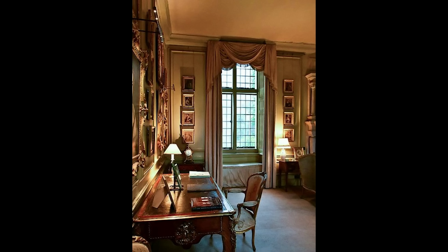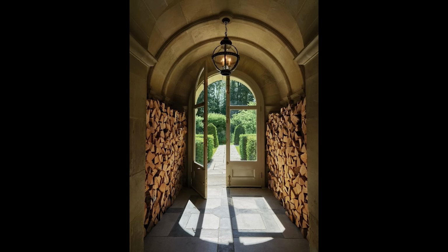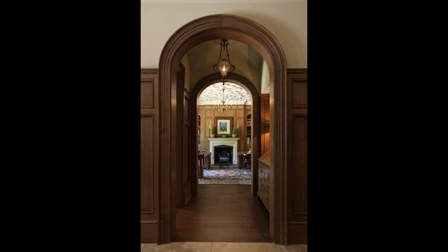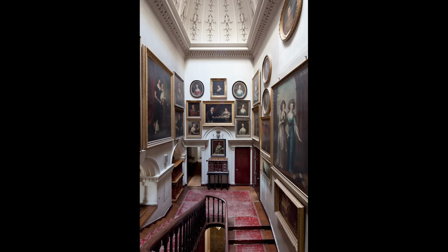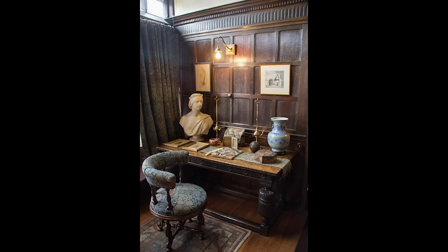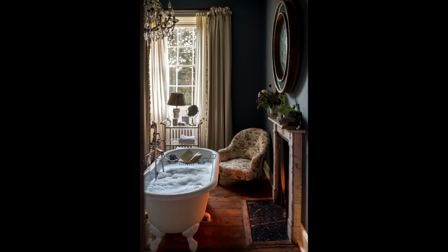Some of my favorite ways to bring this style into the home is through accessories. Start small, start with accessories. You can have a beautiful rustic vase mixed with something that is made of silver. You really can mix something that's really rustic with something that's very pristine and very elevated. That's what this style is all about. It's about sophistication and also approachability. It's elegant, but it's also everyday.